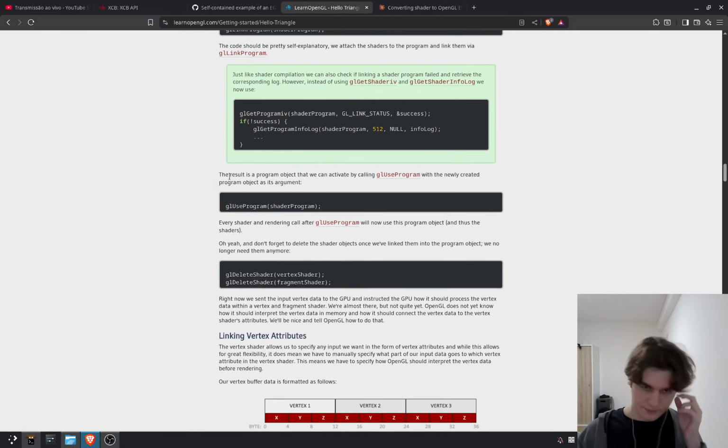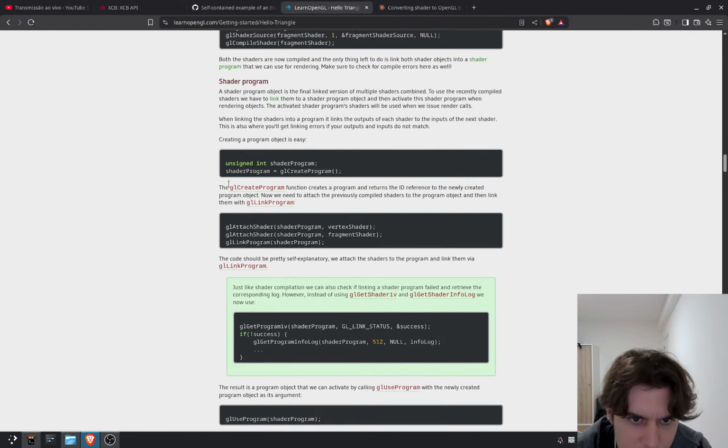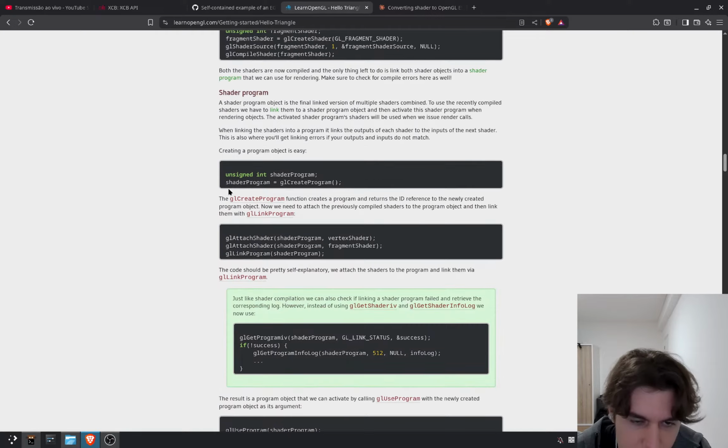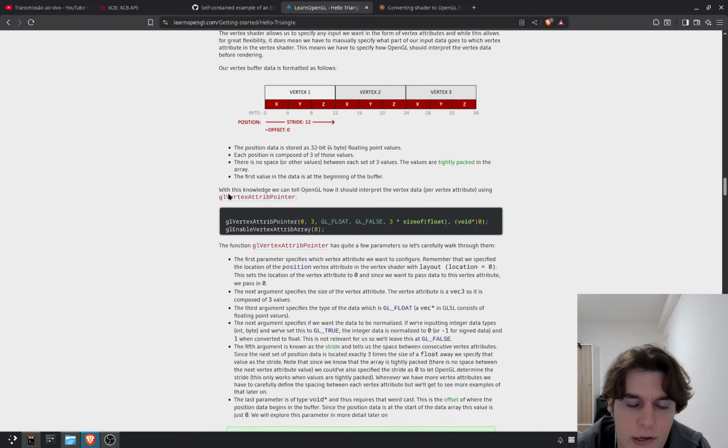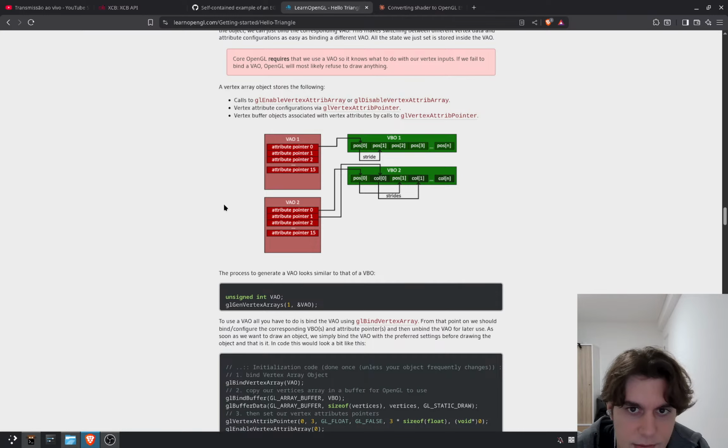And I'm very kind of new about this shader programming. Like, I don't really know much about it. I know only the basics.